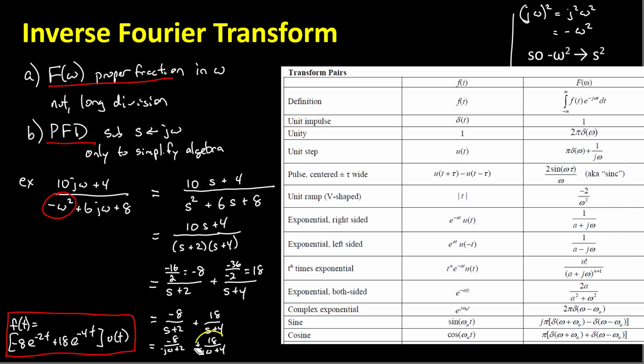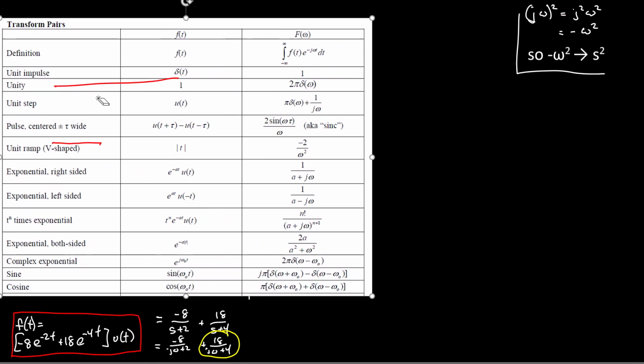Now I'm going to take one more step with this problem. Take a look at that term. What would happen if we made that term not 18 over j omega plus 4, but something like 18 over j omega minus 4? Now that's something that you haven't seen before in Laplace diagrams, because that would be the equivalent of 18 over s minus 4, and that would mean that your pole was in the right half plane. You'd end up with an e to the positive number, and it would be unstable, it would grow, and something would be wrong. But in Fourier transforms, that's perfectly allowable.